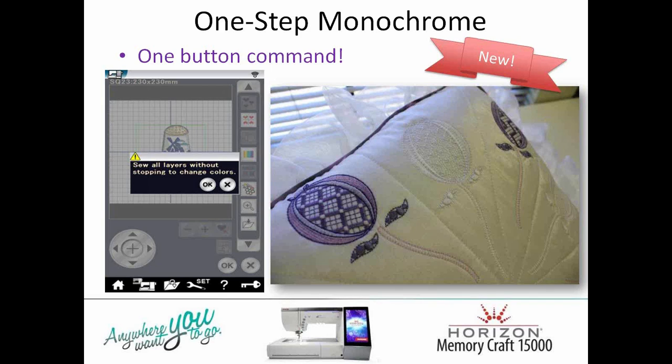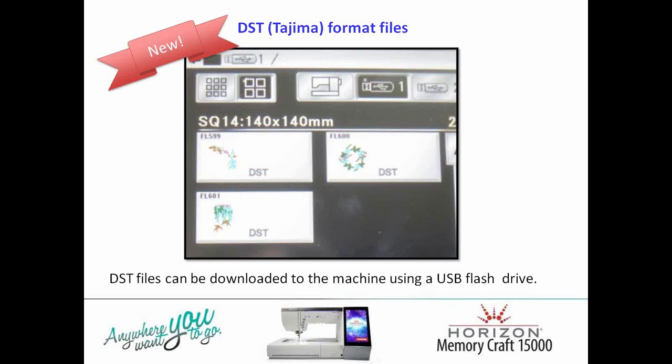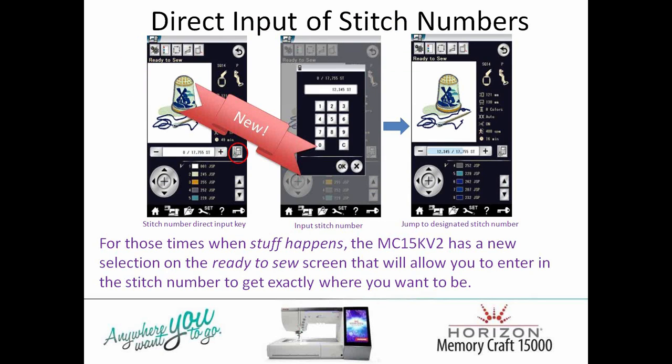The Horizon MemoryCraft 15000 version 2 also now supports DST format files. Simply place these files on your USB stick and open them in the machine. This will give you access to even more embroidery designs. And we all have those days when stuff happens. The MemoryCraft 15000 has a new stitch number button that will let you enter in the exact stitch number you want to move to. So you just enter in your number, touch OK, and you can start embroidering right at that spot.